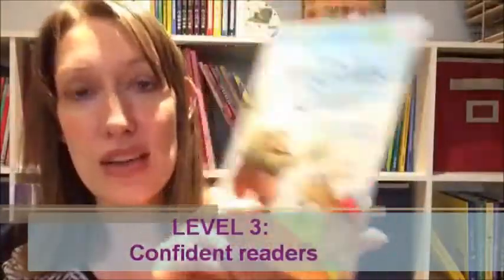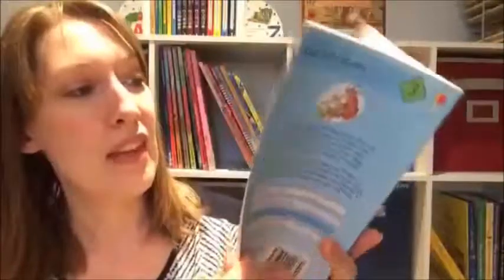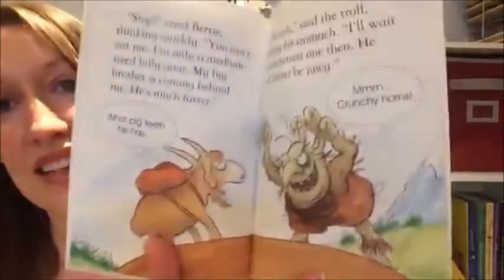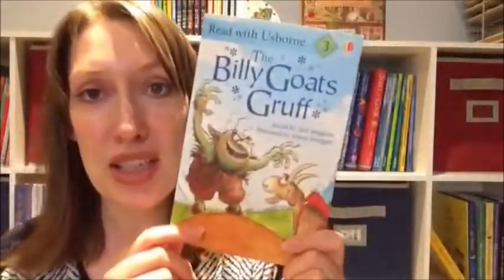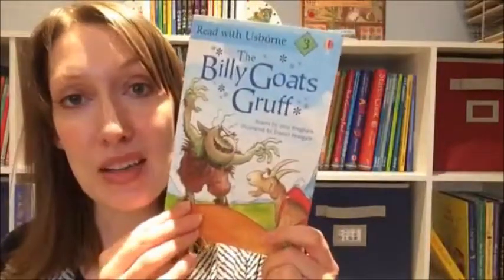There are answers and an index, so that's Level 2. Level 3 is for confident readers. There will be more text on the page but it won't be overwhelming — the letters are still larger and there are still some pictures. This one is 'The Billy Goats Gruff,' a classic turned into a readable story. This level doesn't have puzzles or comprehension questions at the end because once they reach this level, they can read more independently and don't need the comprehension check as much, though you can still ask questions.